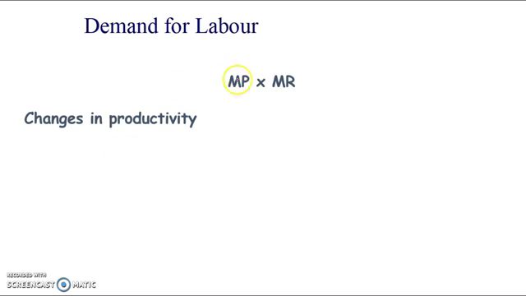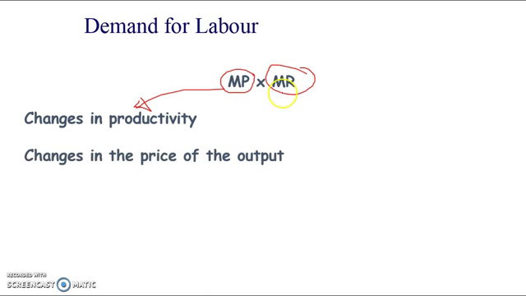And the things that can affect the demand for labour, well, it's anything that can affect the marginal product and the marginal revenue. So marginal product is your productivity. So if you become more productive, this number is going to increase on this side. And then if you change the price of the product, the marginal revenue that you're earning from selling an additional unit, then it's going to change the marginal revenue product as well, because it's going to change this side of the equation. So changes in the output of the product that the labour is making can also have an impact on the demand.